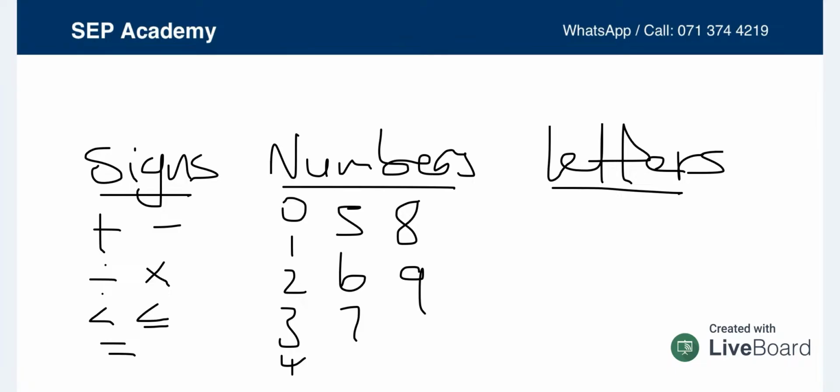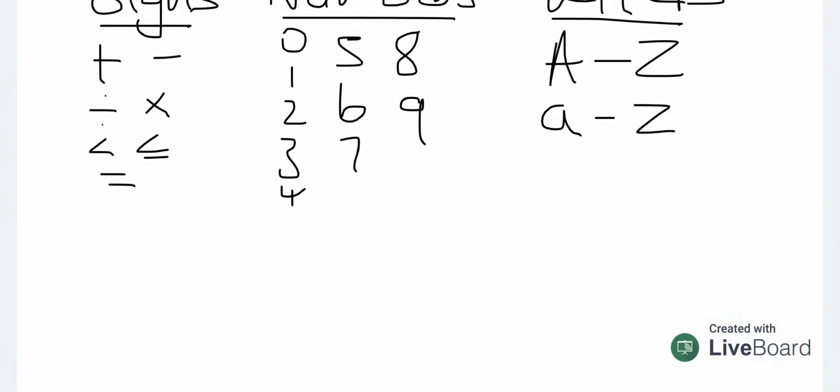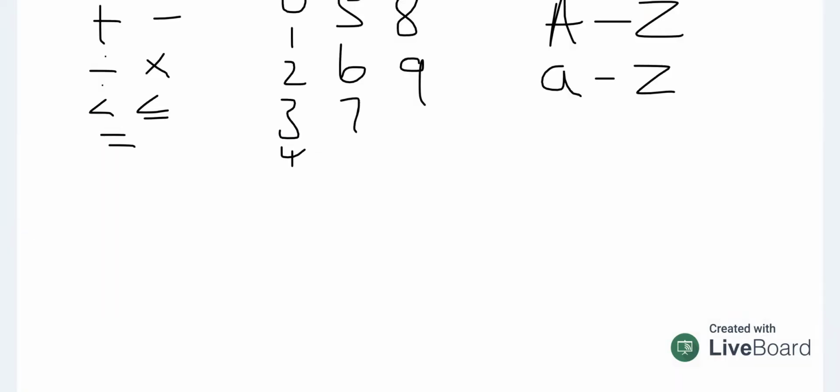So when it comes to the letters, it is those letters that you know, A all the way up to Z. It doesn't matter if it's in capital letters or small letters. So what I want you to be aware of is that maths is a combination of these three things. So how do they combine them to form a maths problem? Before I can get to that, I will therefore need to take you through a structure of a term.